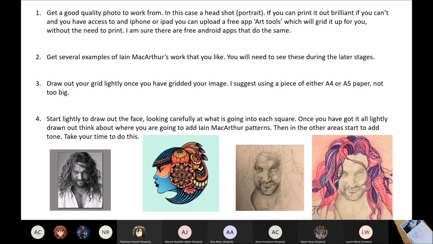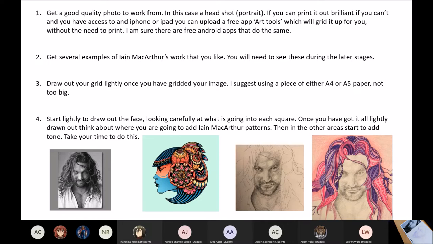Now you can use the diagonal method that we used if you've got it printed out. And you could enlarge it if you wanted to. I wouldn't go any bigger really than A5 because it'll just take you too long. A lot of you discovered Iain MacArthur works at A2 or A3, but he spends a number of hours. You're only going to have 3 or 4 hours on this, so you don't want to go too big. So you need to think about it. I wouldn't go any bigger. I'll show you my example I'm working on at the moment, and it probably won't even quite go to A4.